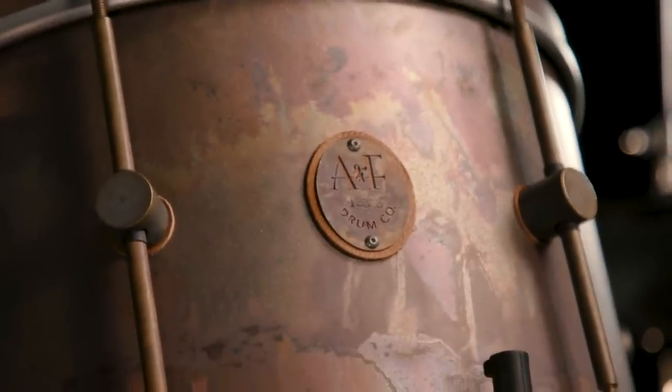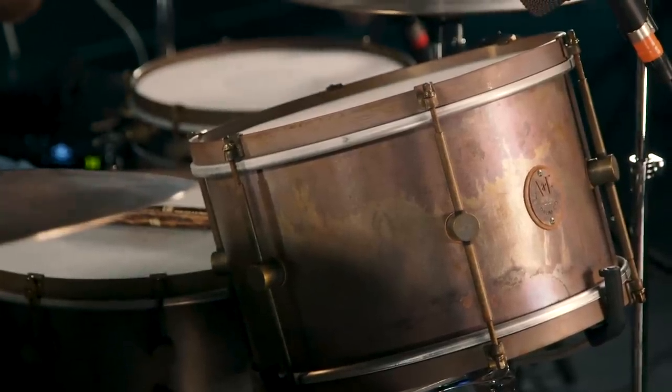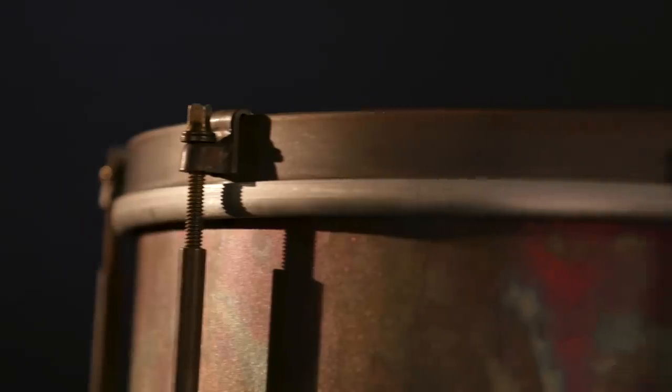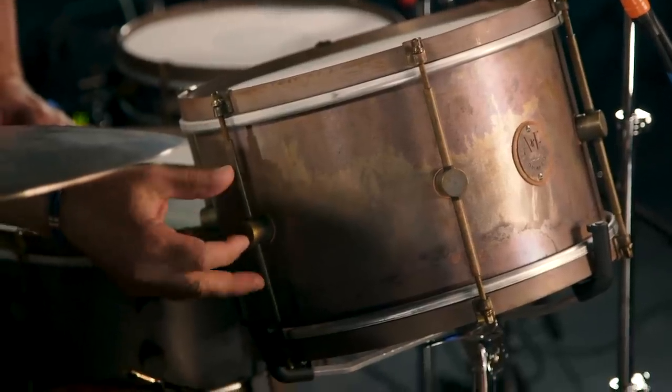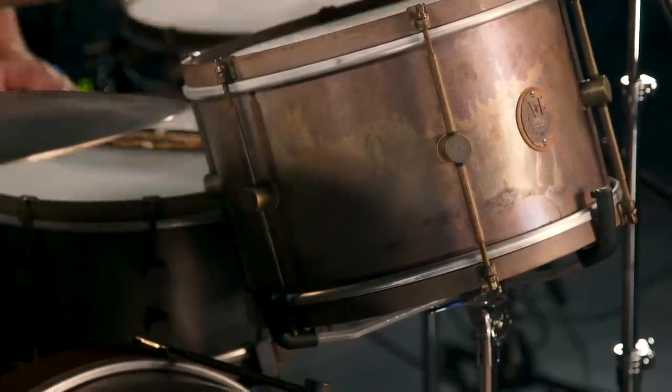Let's get into the hardware on this kit. They put the vintage patina on everything — the hoops, the tuning rods, the lugs, the tubes between the lugs. Everything has that same vintage look and feel. The hoops are old-school, old-style, single-flanged hoops. They kind of have the feel of die-cast hoops with the single flange, but they're not as thick. They feel really good under the hands — you get a nice rim shot, and it doesn't hurt your wrist or forearm at all. Single post lugs with rods going on either side into the tuning rod — nice low mass. There's not a lot going on on the drums. The single lugs right down the center of the shells just looks great and keeps the tuning intact.